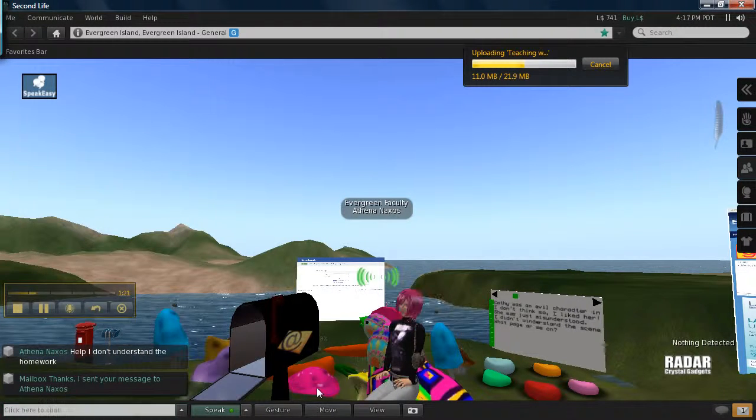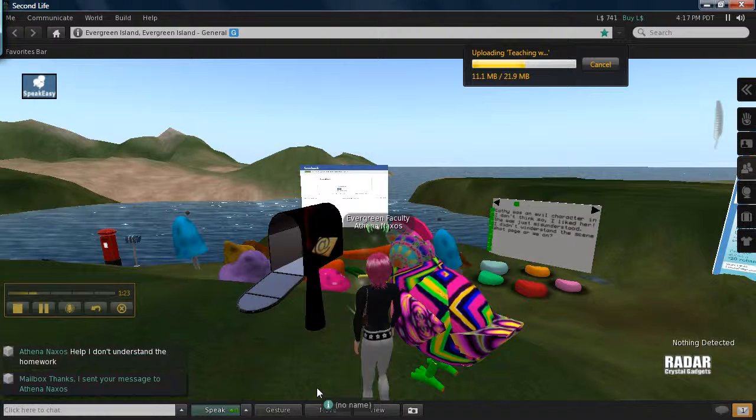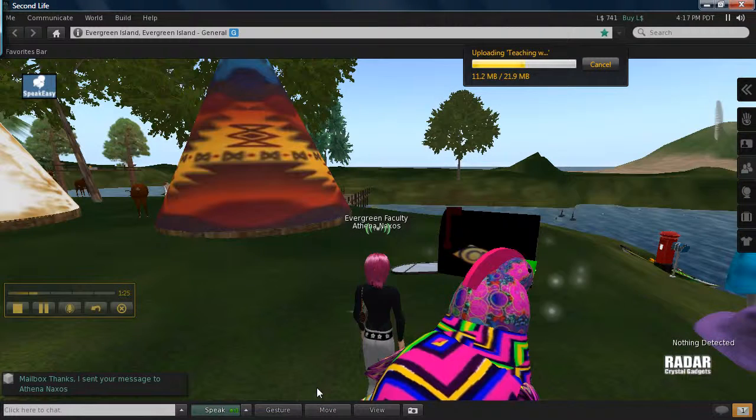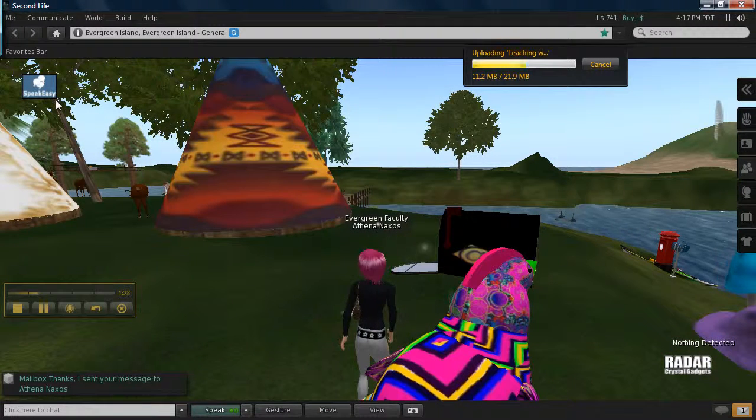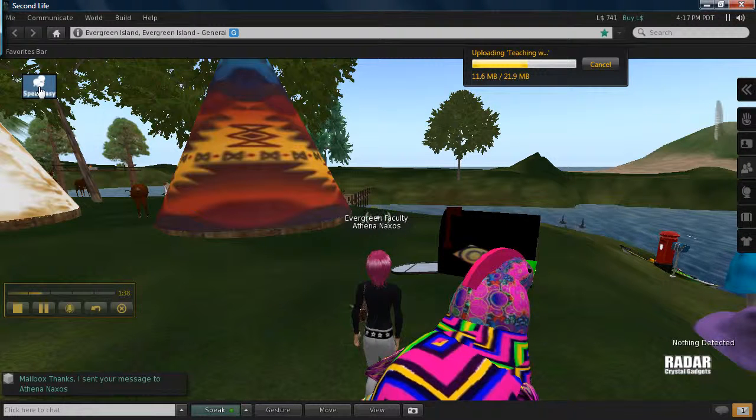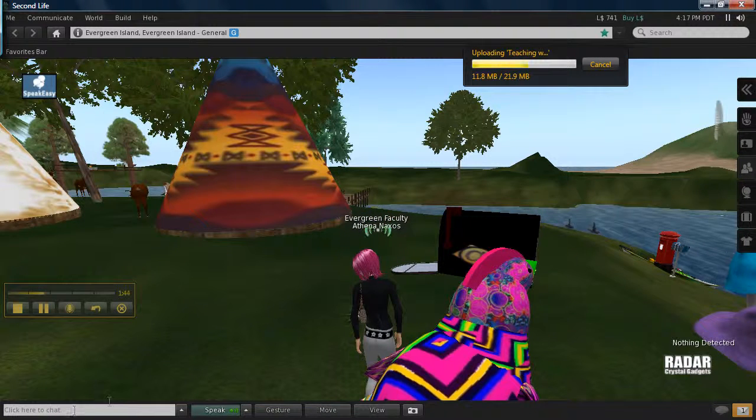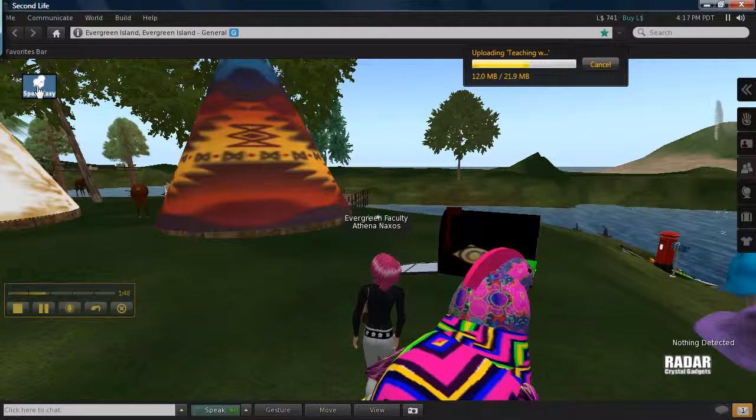Another really nice tool that I have is Speakeasy HUD, also free for anybody. A HUD is something that you wear, and it's invisible, but what this does is it allows you to script what you're going to say. So if you're teaching a class or giving instructions, you're not busy chatting down here and having to type while you're doing stuff, which is hard. Instead, you can go line by line.